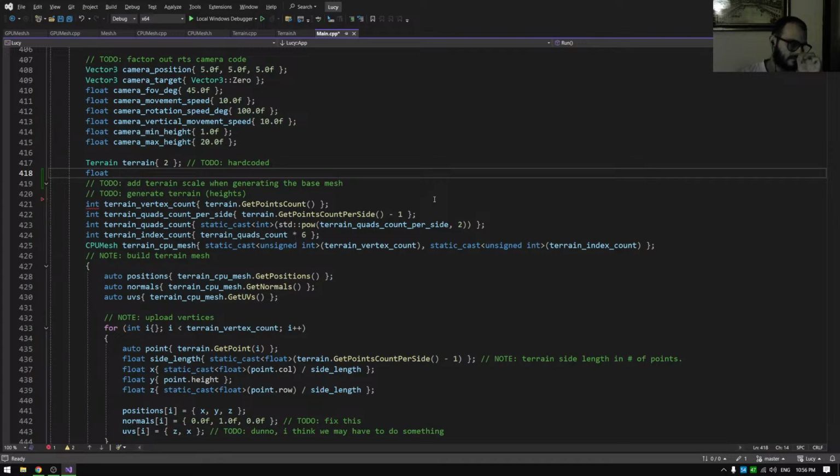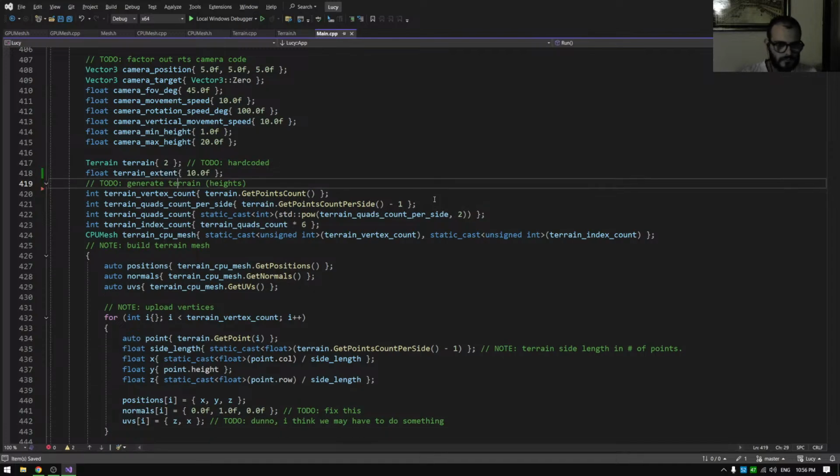Float scale, let's call it 10 for now. Terrain extent, maybe it's better.